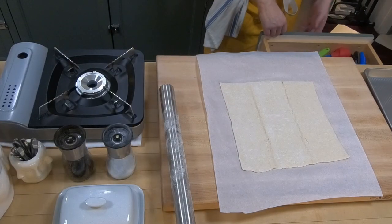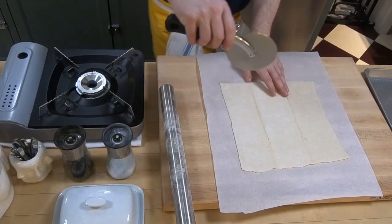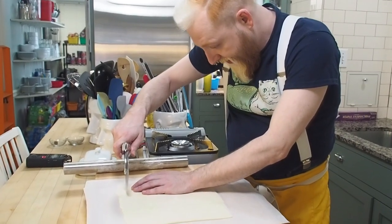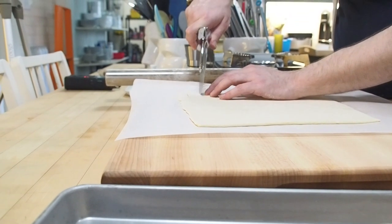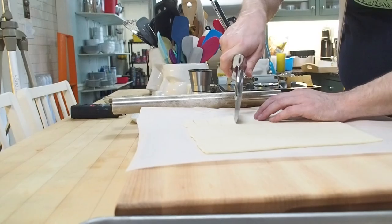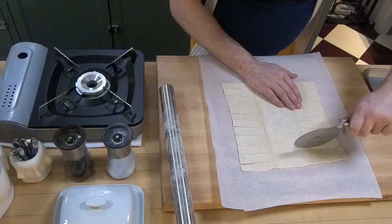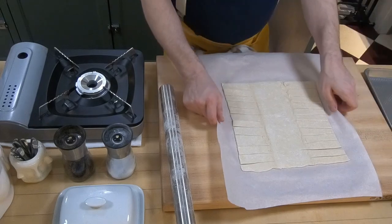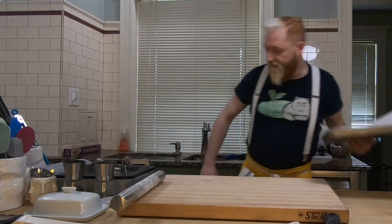And then we're gonna need a pizza cutter. And you see how we'll use the fold lines here in our pastry to help us. And we're just gonna roll 1-inch strips along the sides, just up to the middle seam. Do the same on the other side. All right, and we're gonna pop this back in the freezer so that it stays nice and cold while we make the filling.